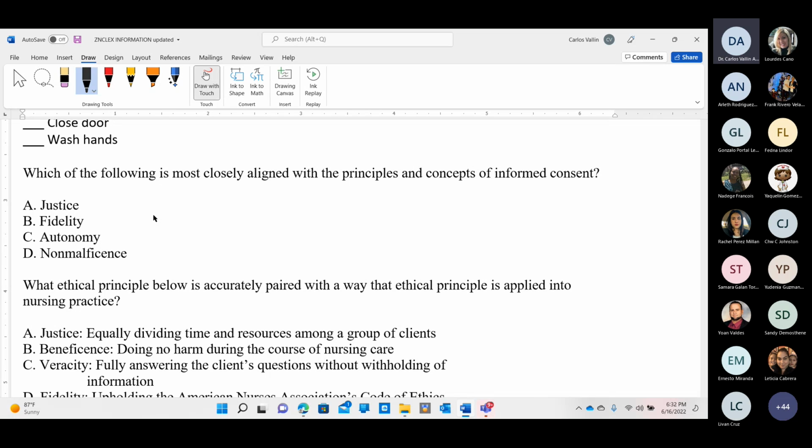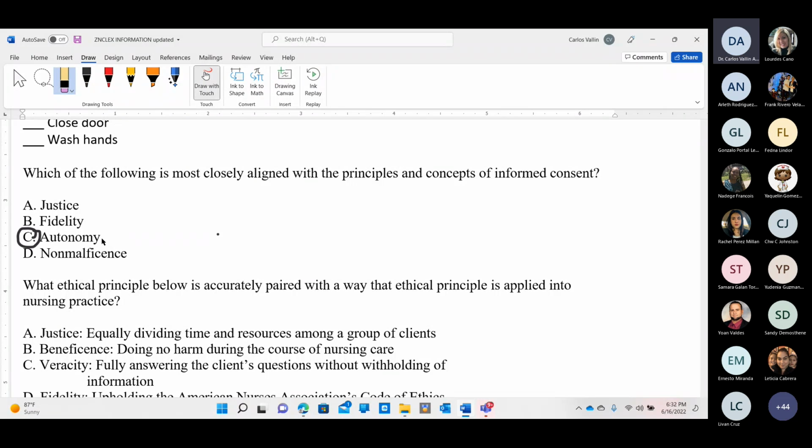And remember the ethics in the test, because any profession must have a code of ethics, okay? So we have justice, fidelity, autonomy, non-maleficence, and the majority agrees that it is autonomy. So the right of self-determination. So yes, a person that is in their mental capacity, is adult enough and is informed, has the right of self-determination. So they can say yes or no to procedures, etc. Okay, very good.